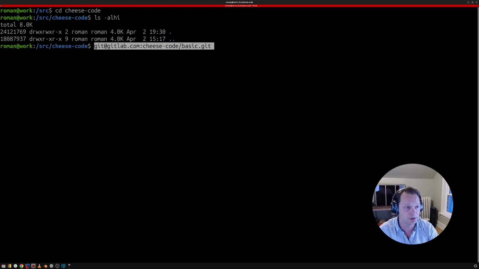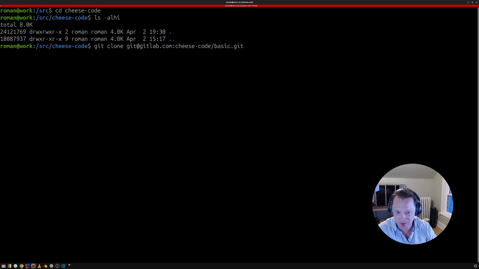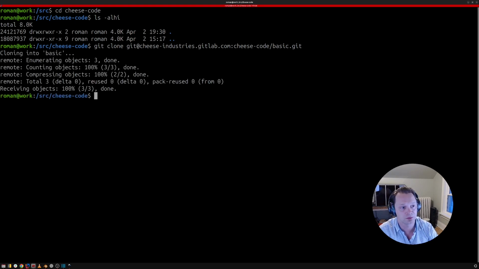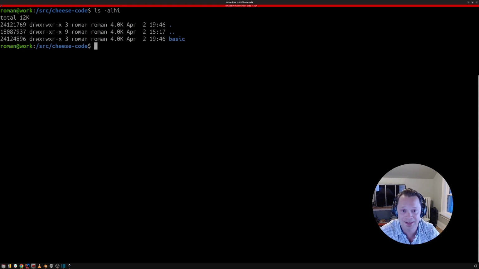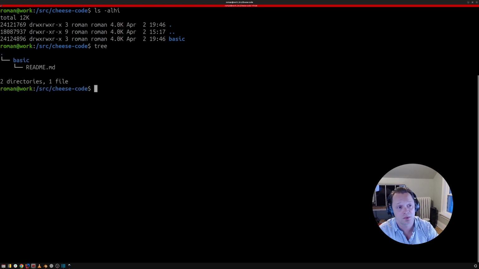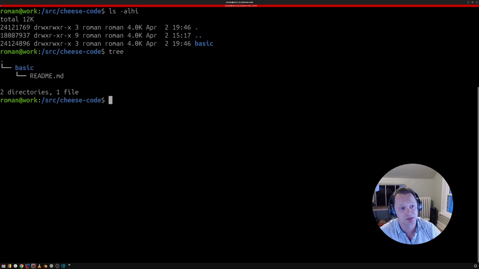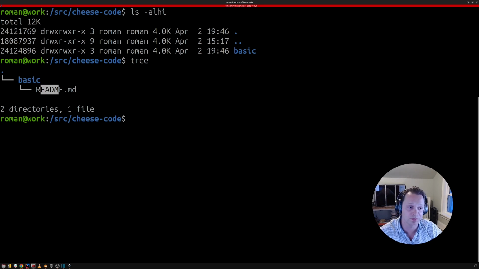And it's completely empty. So if I paste that command, I can do git clone. The way I've set up my SSH, because I have different keys for different destinations, is a little bit different than what you would expect, but all I have to do is add cheese in this here, and it should work. Fantastic. Now if I do a list of what's here, I can see that there's this basic folder, which is a repo with that README file inside of it. That's great.